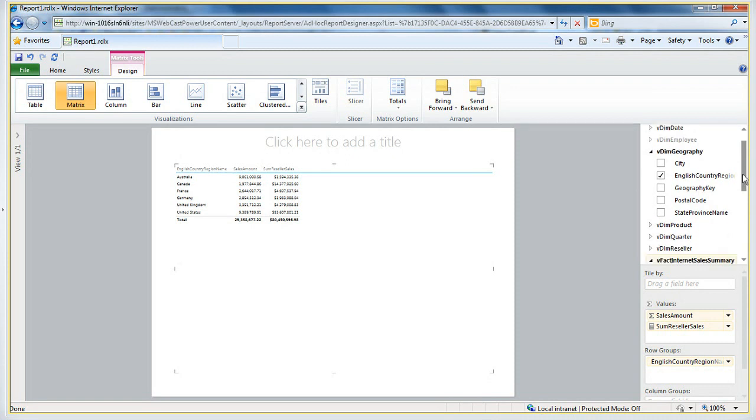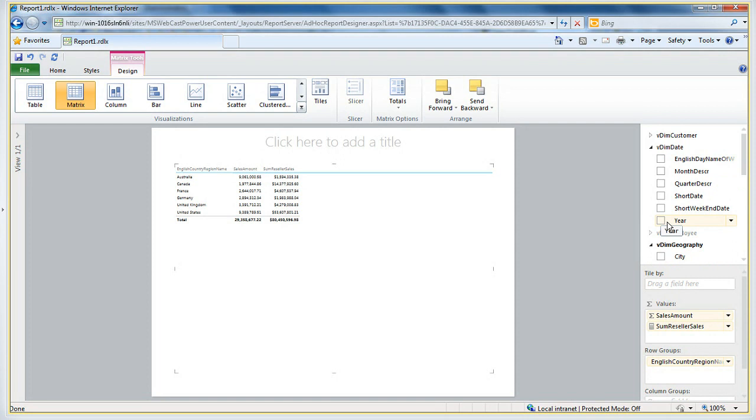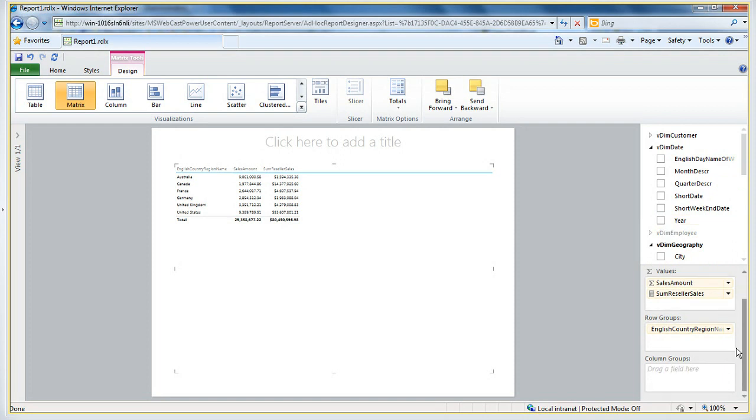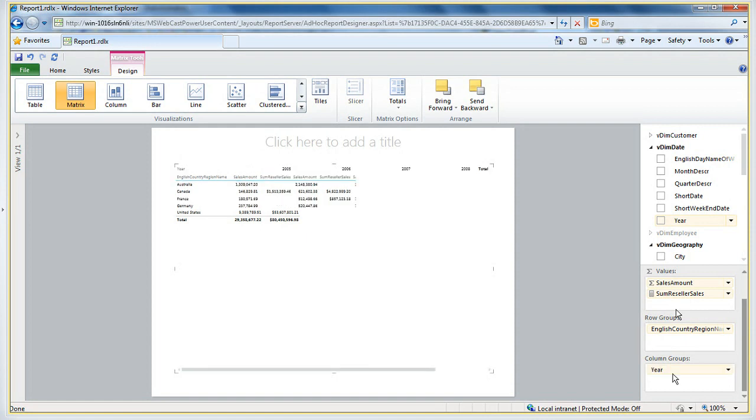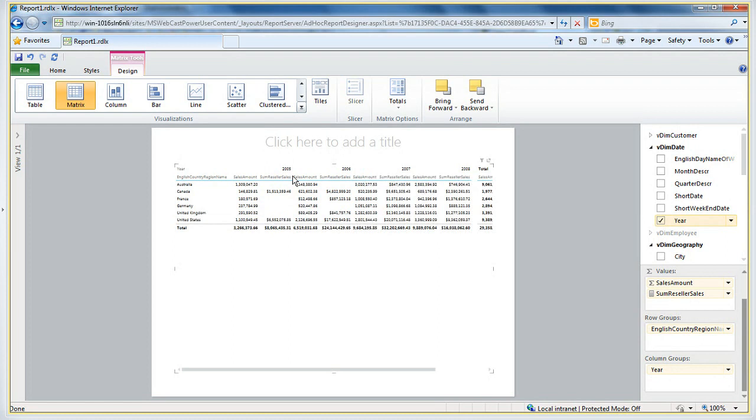I'll go up to the date dimension, and I'll take the year. Now, notice down at the bottom, I've got the values, the row groups, and the column groups. Once again, looking a little bit like a combination of what you see in Reporting Services when you build a matrix, and even what you see in Excel when you create a pivot table. Well, I'll take the year, and I'll drag that down into the column groups. Okay, and I've got a basic matrix that's showing the breakout of sales by year and by country.